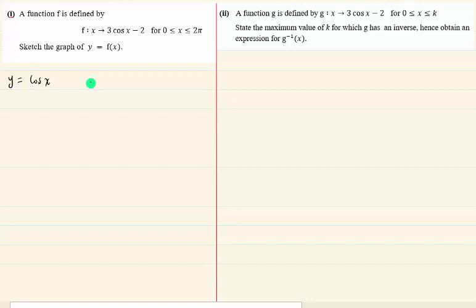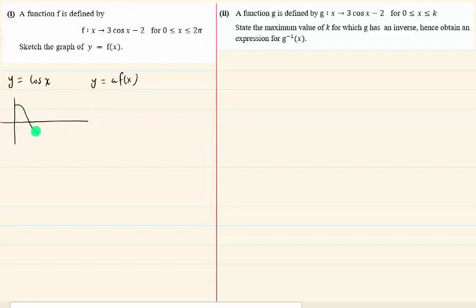Now, this is going to result from transforming the graph of y equals cos x. We know that in any trig function, y equals a f of x, the a is going to change the amplitude of the graph of cos x into a units. What I normally do is start by comparing it to the original graph. Because my domain is from 0 to 2 pi, I'm going to make a sketch that starts from 0 and ends at 2 pi.